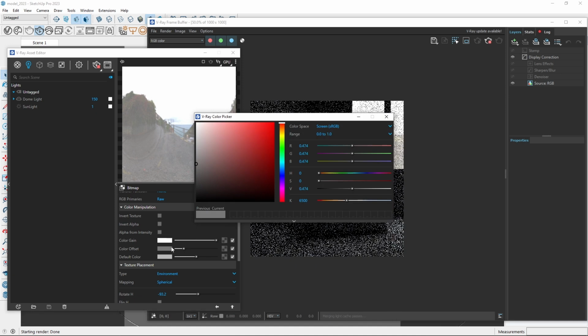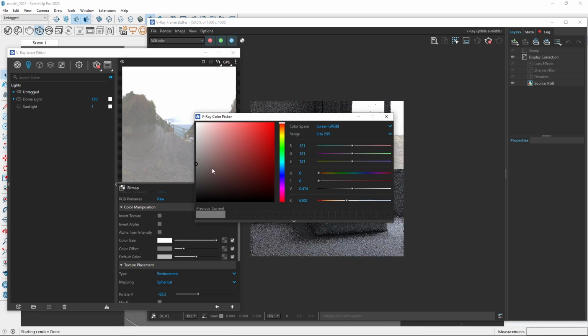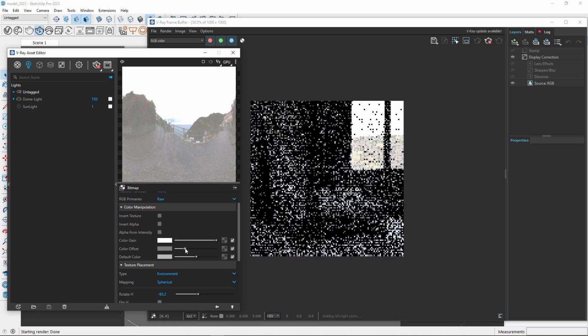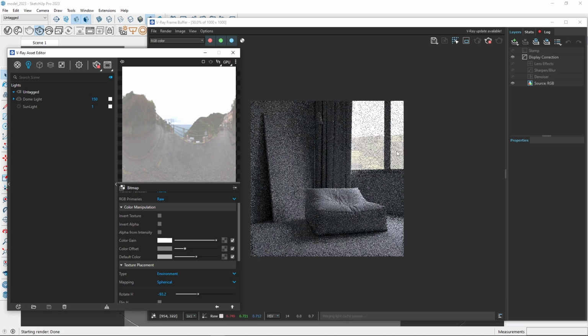Okay, I think something like this is fine. Yeah, almost white color is okay. So change color offset, change this color from black to dark gray color.